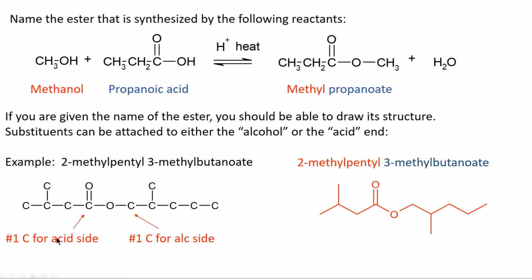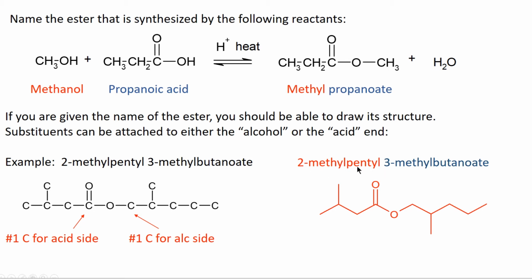So again, you really have to look at esters as where did it come from? They come from a carboxylic acid. They come from an alcohol. That's how we name it, based off of the carboxylic acid and the alcohol that was used to make the ester. The second half will always tell you the carboxylic acid portion, which is going to be the side that has the carbon double bond oxygen.